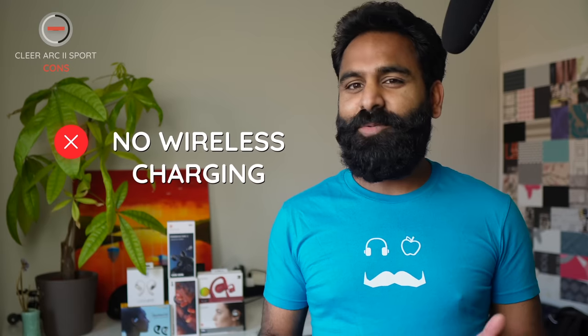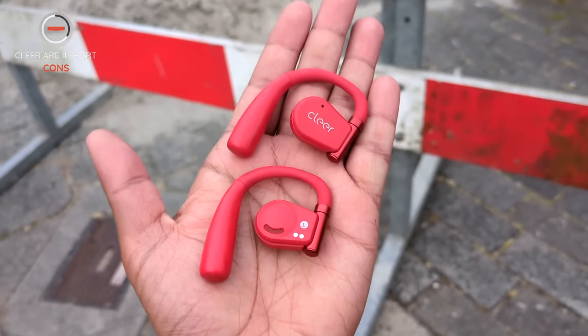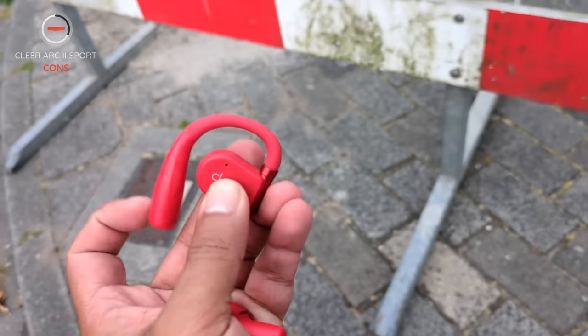I guess we're not missing much. Unfortunately, the Arc 2 Sport still only comes in two colors — black or red, and the red is an acquired taste. There's still no wireless charging or a wear sensor to play and pause your music automatically. We've used them on Teams calls and noticed, similar to how Shox designs their products, an annoying beep every 15 seconds if you're on mute — with no option to turn this on or off in the app. And the Arc 2 was supposedly meant to be more comfortable due to a flexible rubberized part of the earhook, but after bending it, it just reverts back to its original shape.